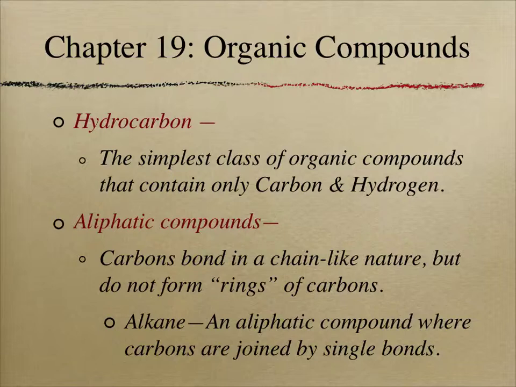The only aliphatic compounds we're going to deal with are what are known as alkanes, which are aliphatic compounds where carbons are joined by single bonds. We really haven't gone into bonding yet, and we will soon, but there are things known as double bonds and triple bonds, but single bonds are the simplest type of bond, and that's all an alkane is. So that's my introduction to what organic chemistry is. Those should go in your notes. And now you can pause this so you get the packet handed out to you, so I can go through exactly what you're going to be doing with organic compounds the next 2 days.